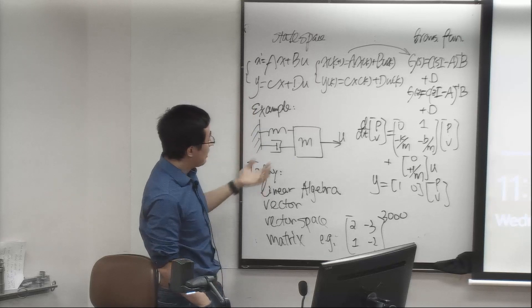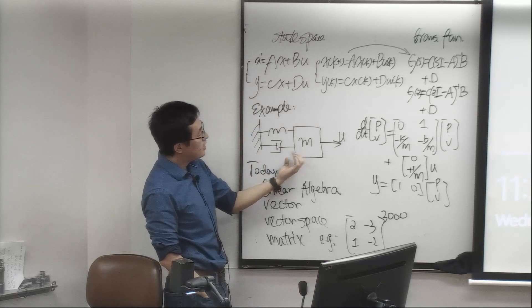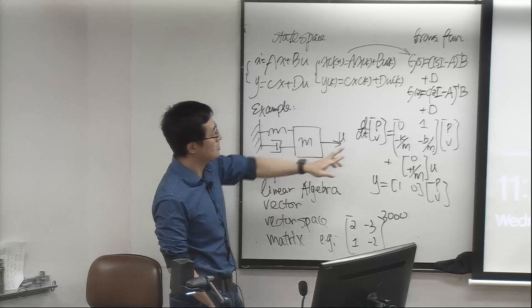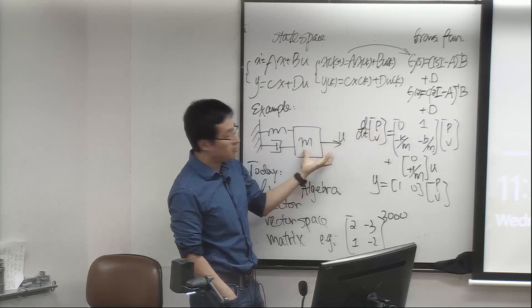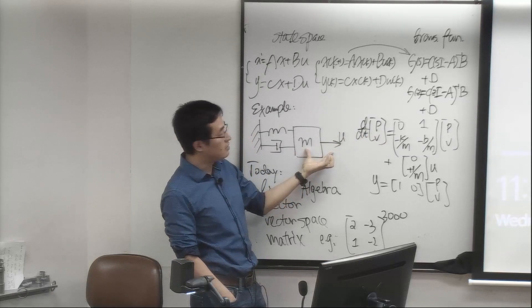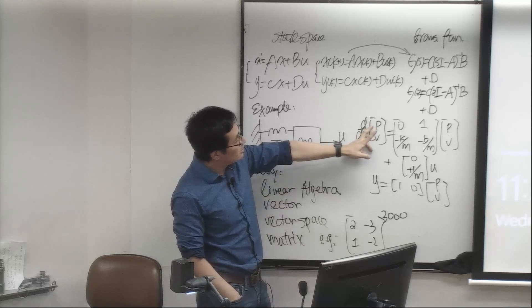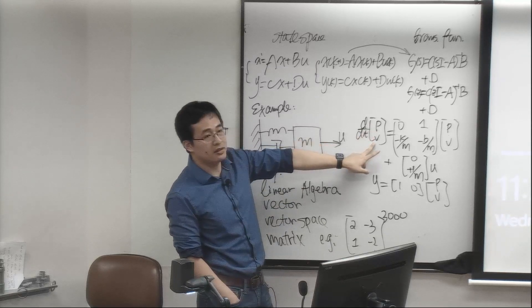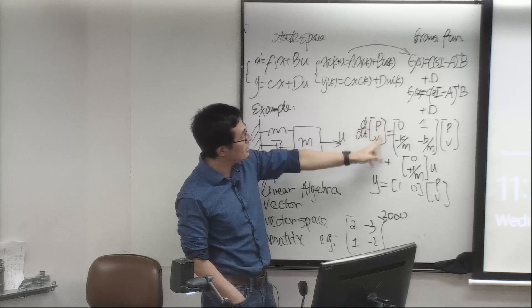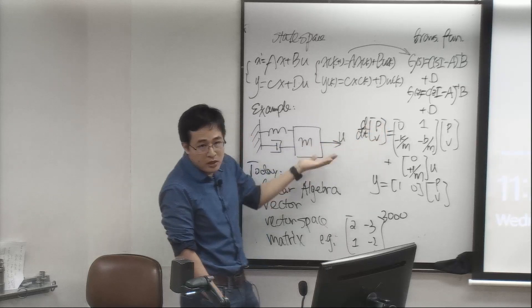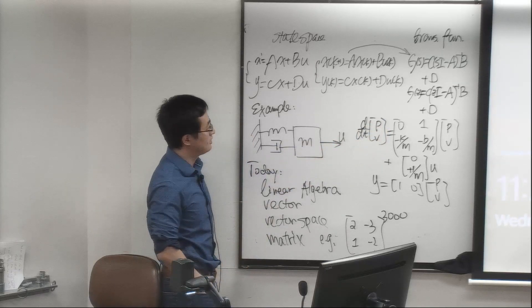In the example of a mass spring damper, we analyze element by element. It's natural to think of the motion, the entire motion of the whole system by considering the position and the velocity. Understanding how individually these two elements evolve will give us a complete picture of the system.